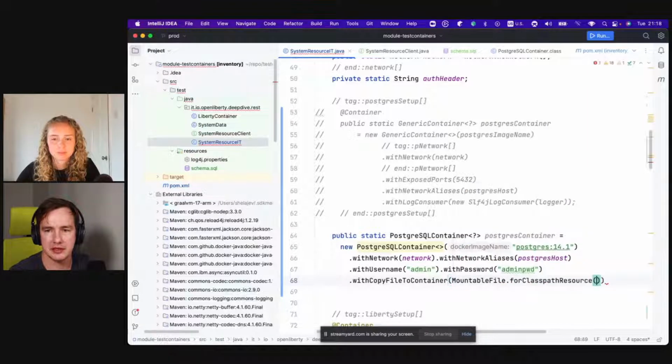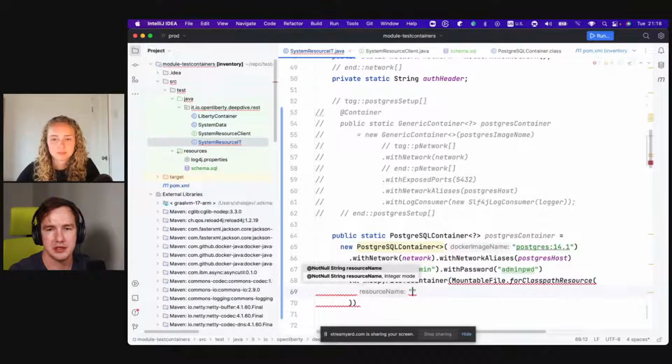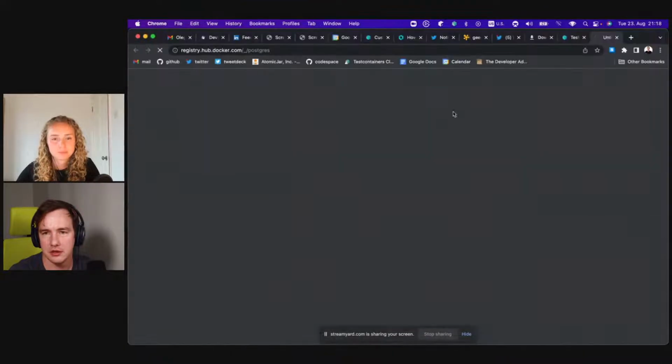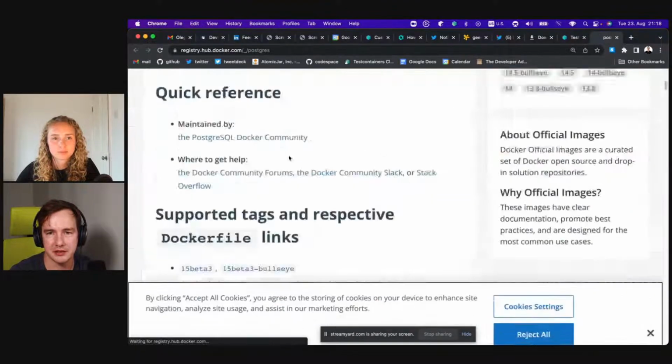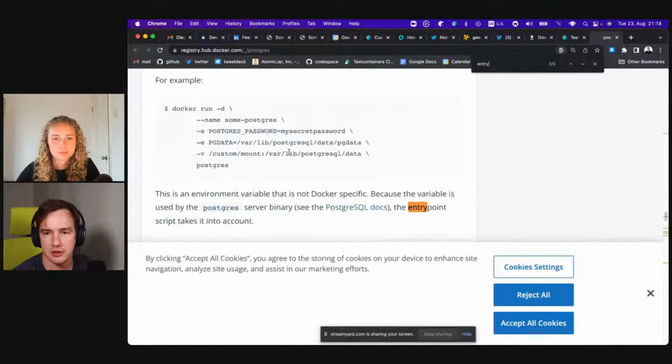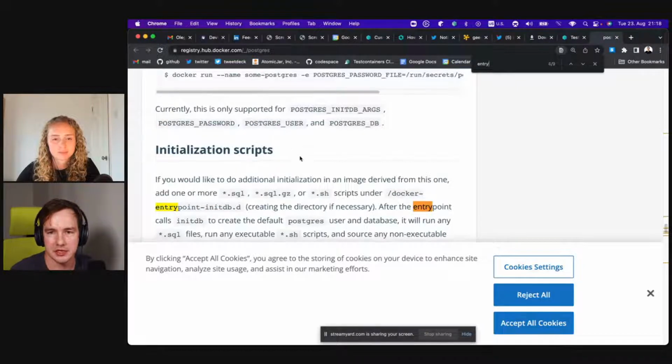So we take the class path resource, which is the string, right? Schema file, and then we copy it into a certain location, which is the path in the container. Yep. Do you know the path by hand? Entry. Yes, initialization script.